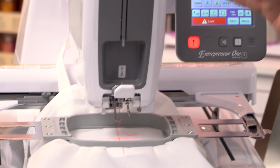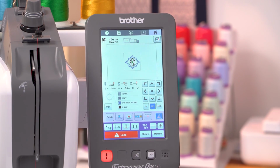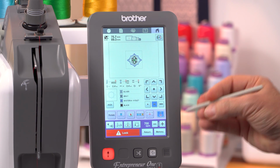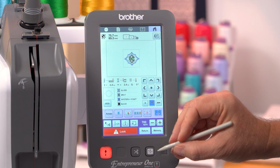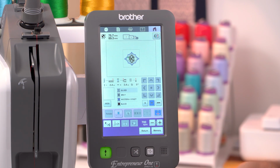And I know my design is positioned perfectly now for me to stitch it out, and I don't have to rehoop it. So it's just such a great feature. You'll use it all the time. And what am I going to do? I've got red here. Red's fine. I'll just continue on with the red theme, and I just need to hit the stitch button and let it do its thing.